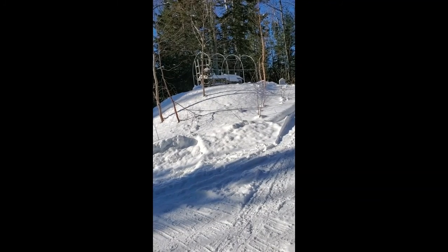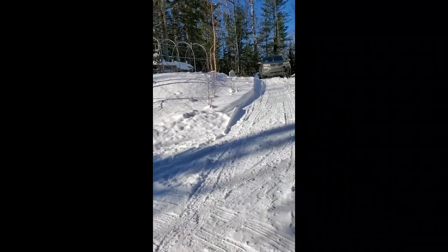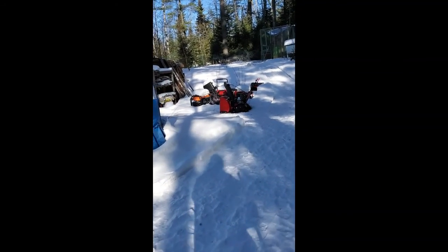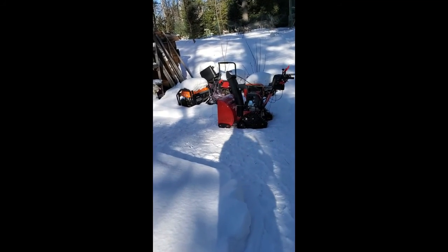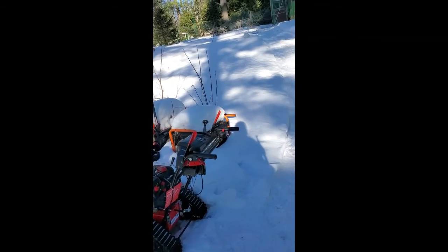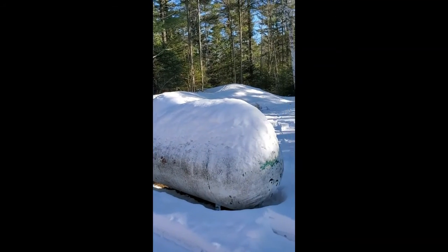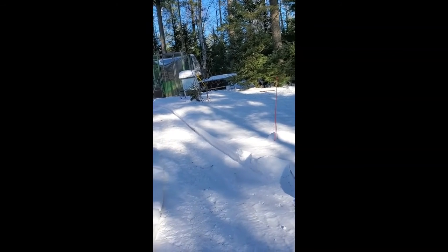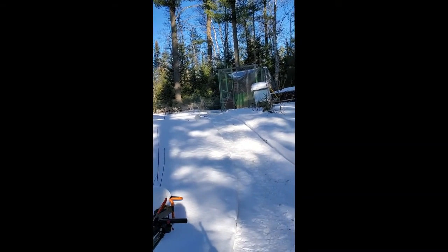There's our greenhouse. Ain't no sense in covering it now because there ain't no heat in it, and it does get cold up here. There's my new snow blower that I just got last winter. We're getting ready to have snow in a couple of days, so I'll cover it up, add a change of oil, and change a few other things. There's our gas tank — a thousand-gallon propane tank. That's our heat; runs off the propane, so we need a lot of it.